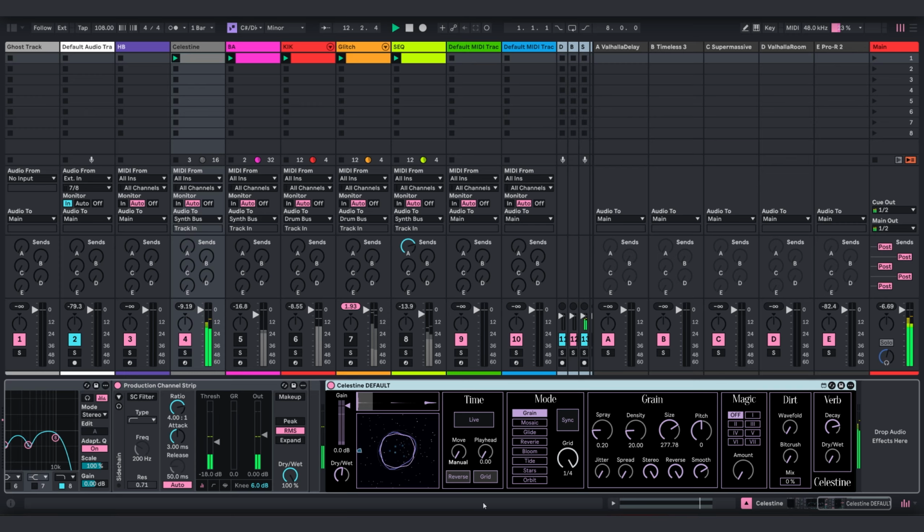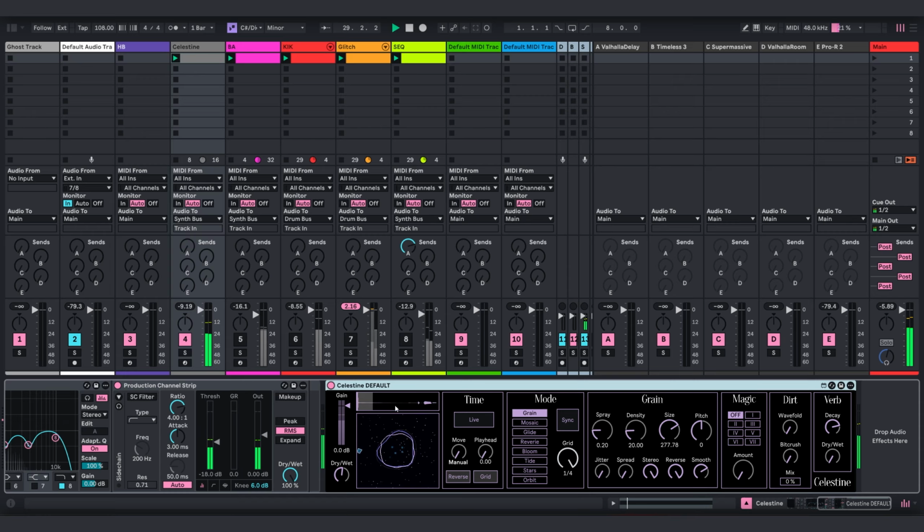So this is just the default mode here, okay? Really cool stuff. And we're going to go through all the different modes, what these controls do, what's going on here on the right-hand side. There's a lot to cover here, all right? So let me just start off this tutorial by saying that Celestine is based on this whole idea of a buffer. So it captures audio in a very short buffer and then granulizes it, all right? It's not meant as a device to store audio or to make recordings with. It's really a real-time interaction device, right?